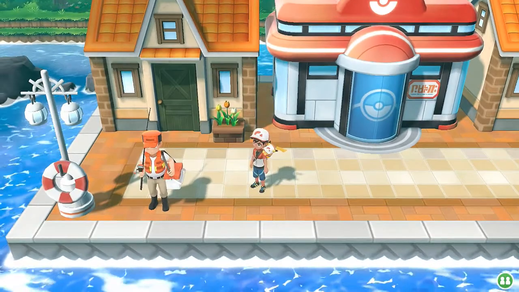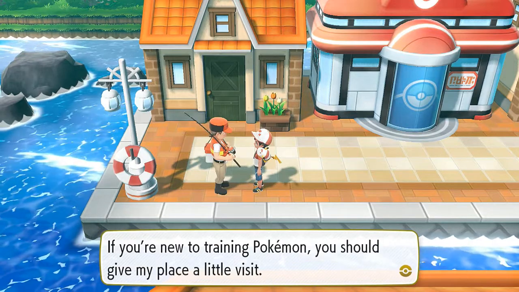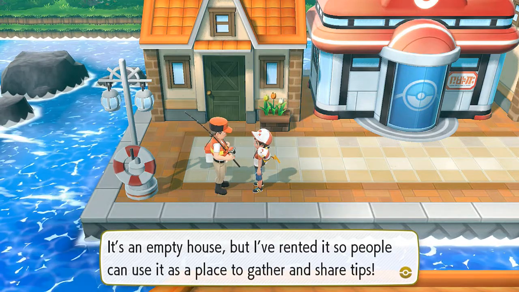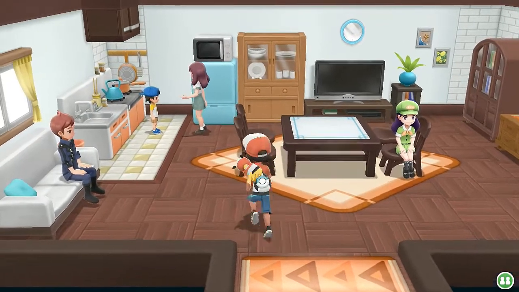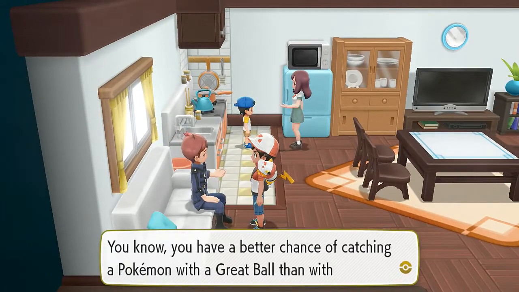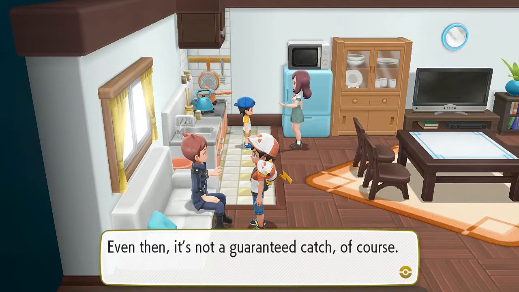Now, Vermillion City, near the ocean, you'll find a lot of stuff. You talk to this guy. If you're a new Pokemon trainer, you should give my place a little visit. It's an empty house, but I've rented it so people can use it as a place to gather and share tips. I think it's this one right here. Okay, so this is the place where, like in the original games, you would get the Old Rod, but I don't think you get any rods in this game, so let's see what this guy has to say. You have a better chance of catching a Pokemon with a Great Ball than with a Pokeball. Even then, it's not a guaranteed catch, of course.